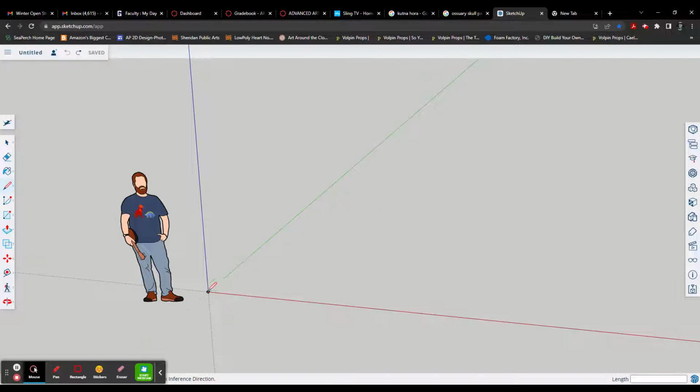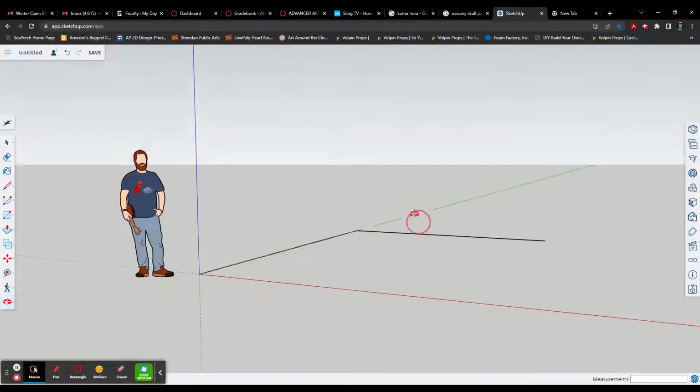So let's maybe do that a little clearer. If I click on the origin and move my cursor down, you can see on the bottom right-hand side the length changes as I go. I can move it to 20 feet and click it, or I can just type in 20 feet and hit enter and it will automatically draw it. Again, I like using the axes. So let's say my room is 15 feet by 20 feet. As I'm moving my line out, I can type in 15 apostrophe, hit enter, and it'll automatically draw a 15-foot line for me.